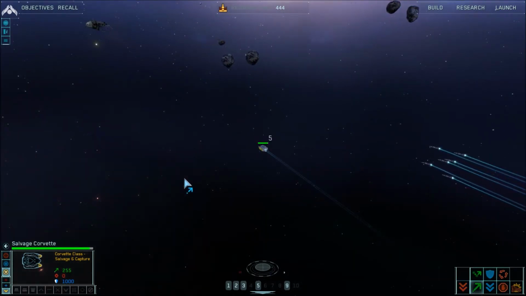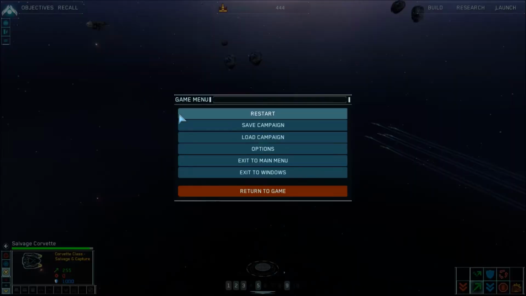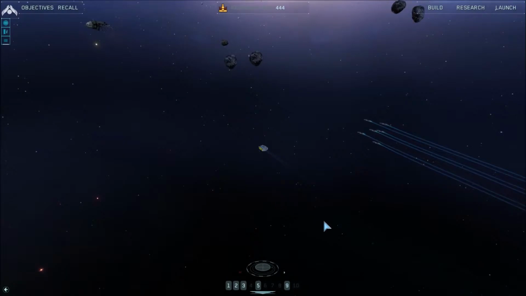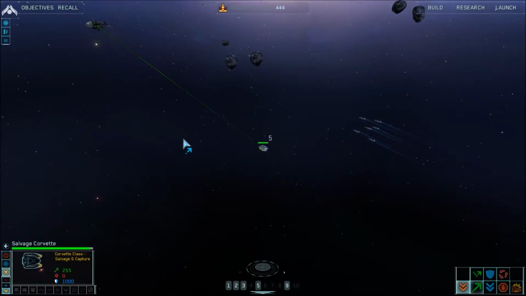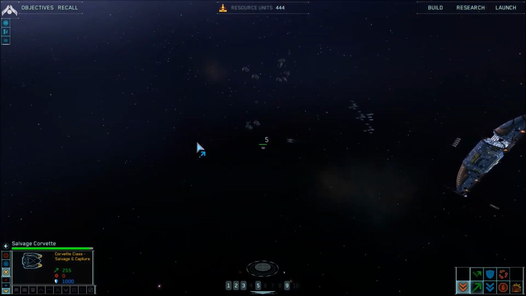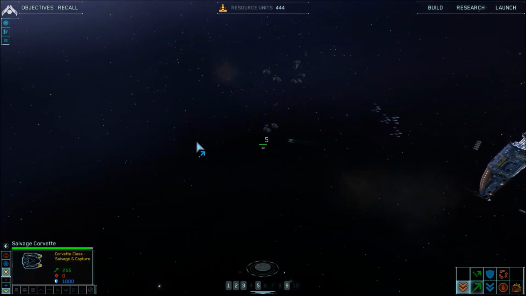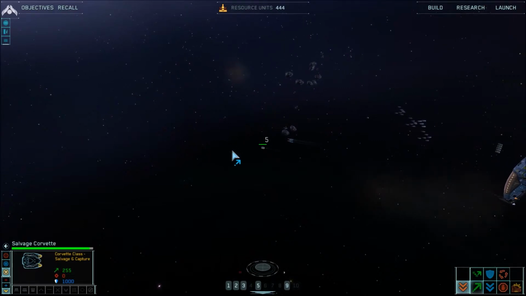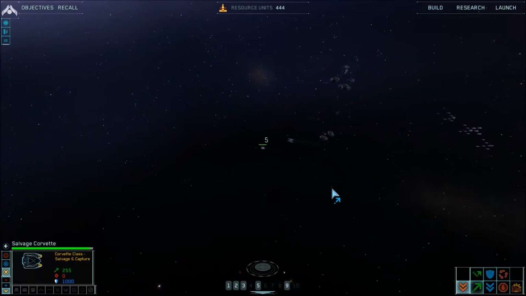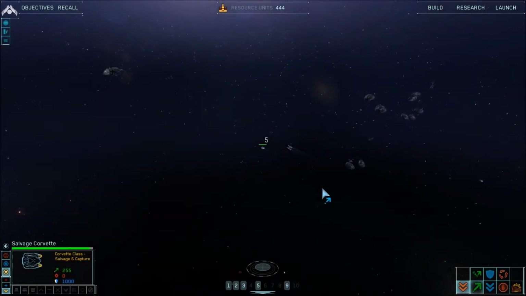Actually, hold on. Stop. Let's save the campaign real quick. Try this variation of it. Yeah, there are some things from old school Homeworld that still apply. There are other things that don't. So this is an interesting change. I'm used to things being a lot easier, and they're not. They're really not.